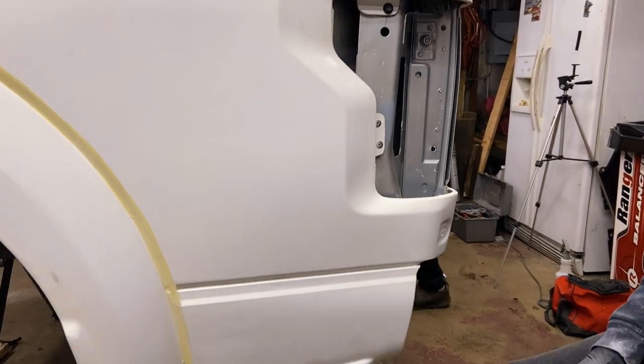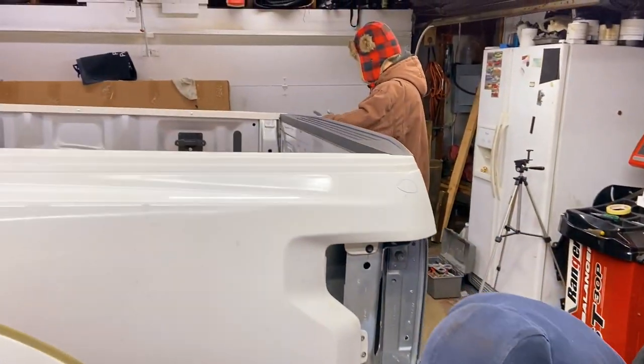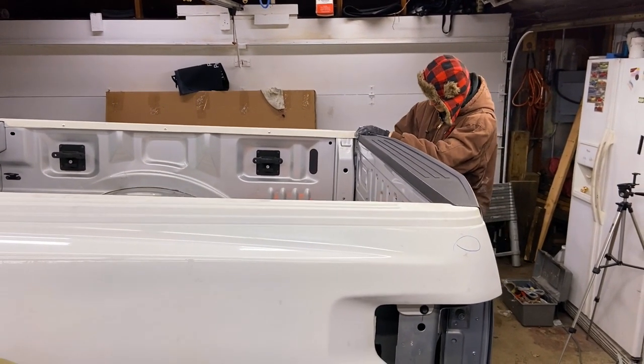So here's how we're doing things. John is working on the driver quarter side. Daniel is working on the passenger quarter side to get things done faster and more efficiently.